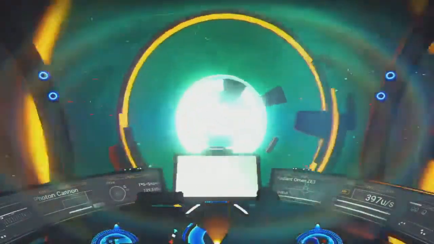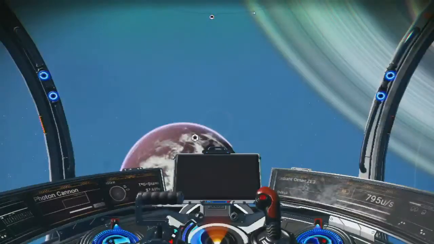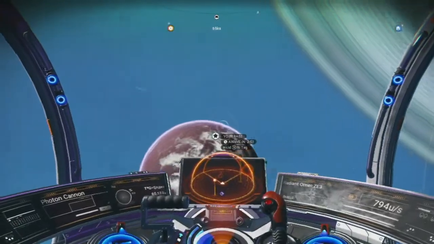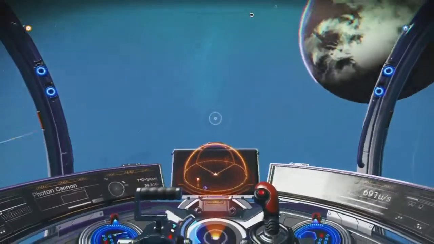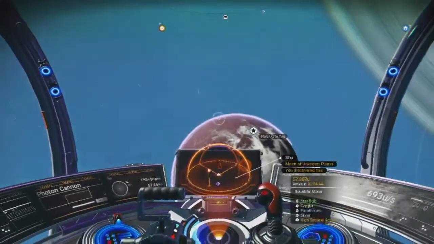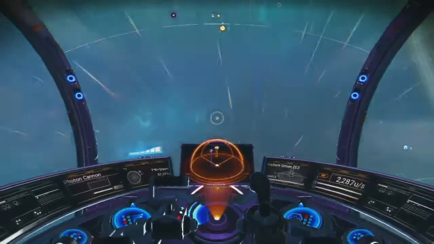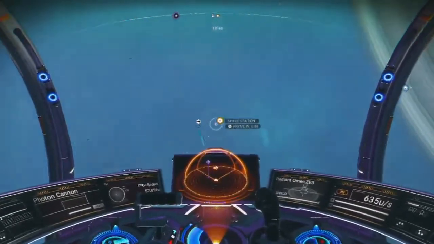But when you leave this place, it'll pretty much take you back to wherever you were. So, here we are back in my second universe, or second galaxy, I guess you can say. Alright, so we're going to head to the space station.